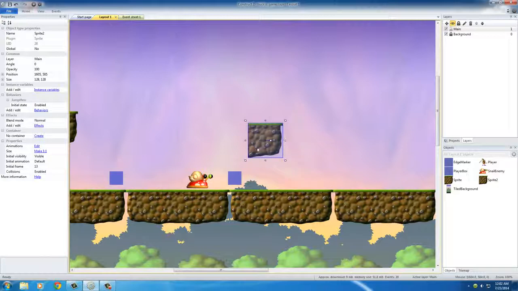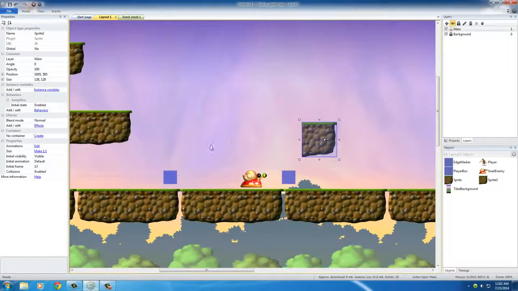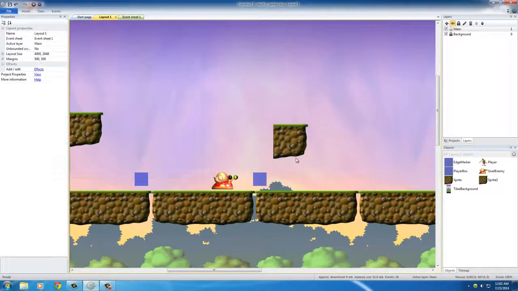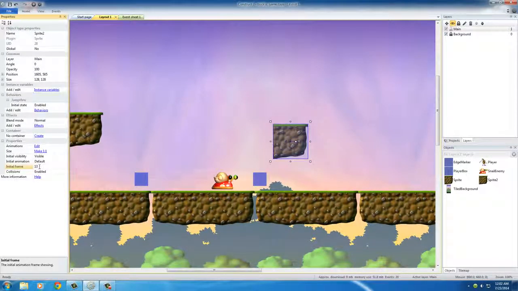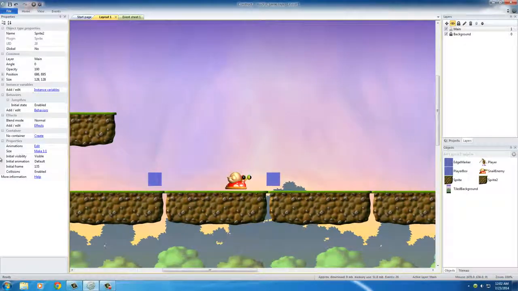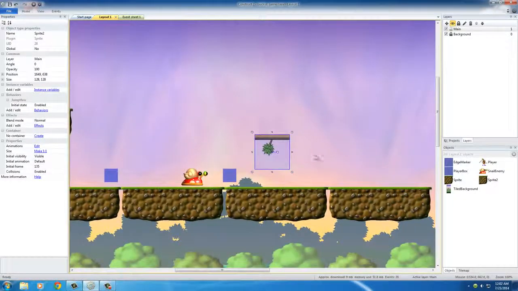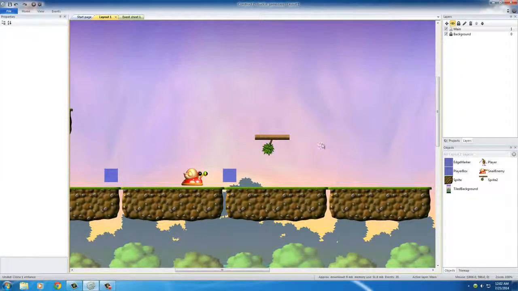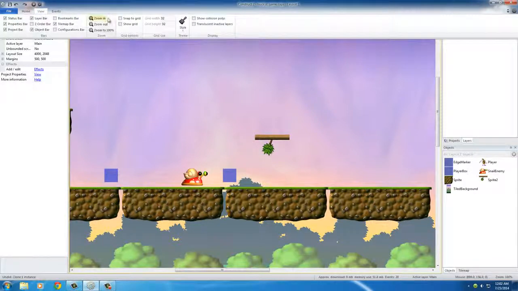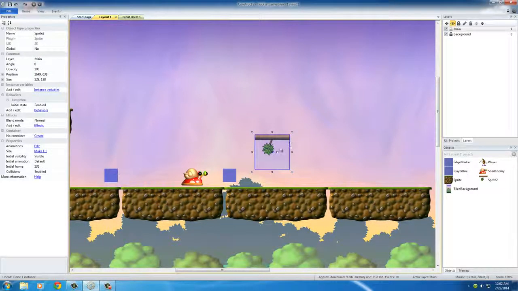And another thing is that you typically want to make these look different than just your solids right here. So what I can do is set this equal to another initial frame, like I know that 135 looks good. And let's see, how big's my guy? Right around there. We'll let him jump on it. So now let's create, hold on, view, make sure that this is good to snap, give him some more space to work with.